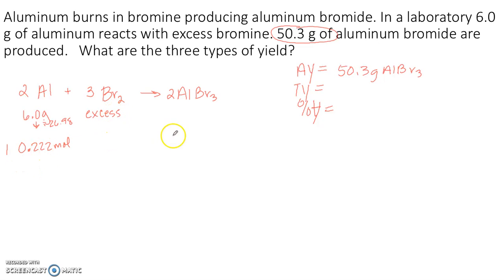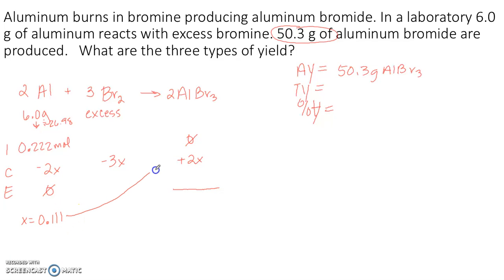We know that our initial amount on the product side is 0. For change, it's going to be a negative 2x, a negative 3x, and a positive 2x. And then for our ending point, we hope we're ending with 0. We're not going to worry about this one. And that's what we want to know: how much will we make? Our theoretical yield, how much should we make? So if we set this equal to 0 and solve for x, x would be equal to 0.111.